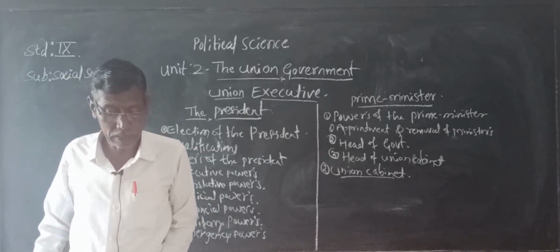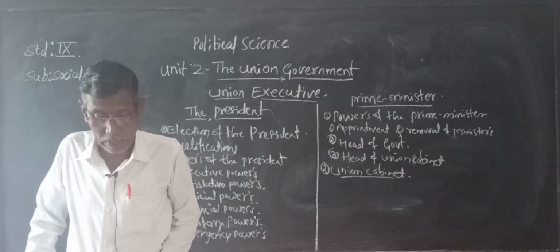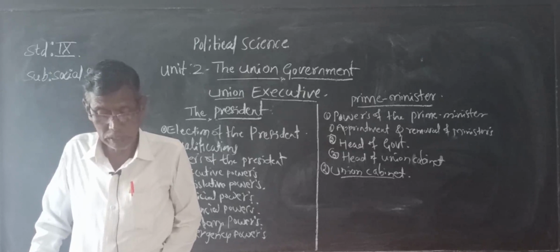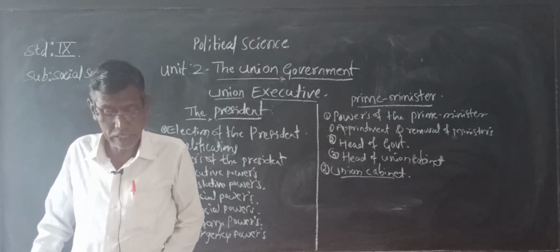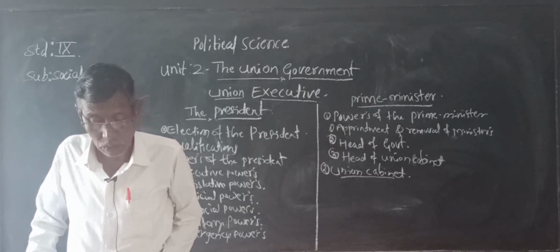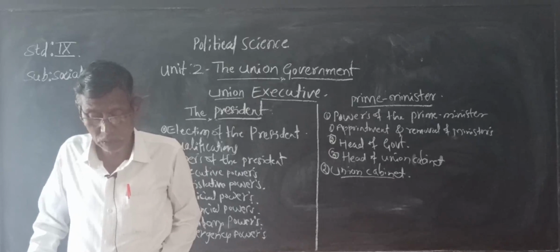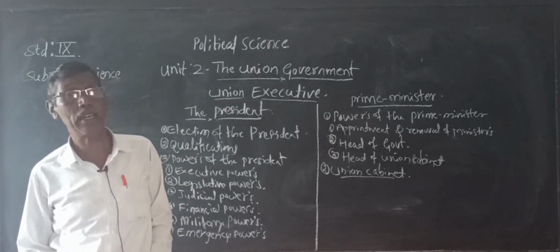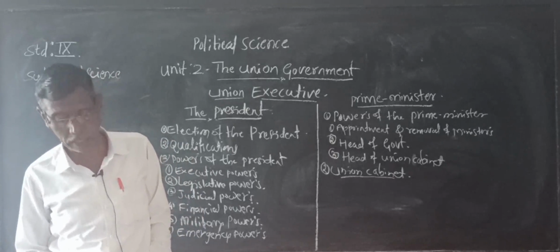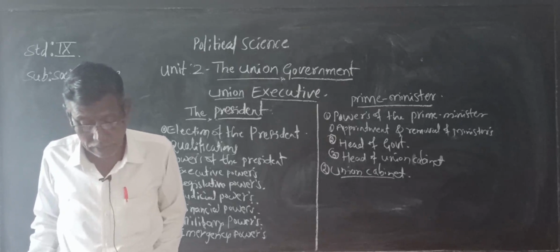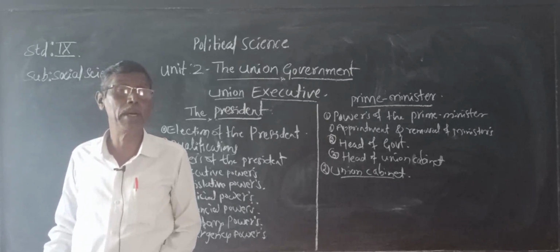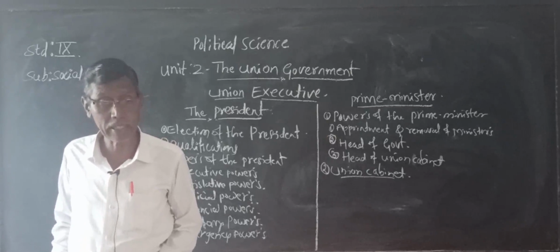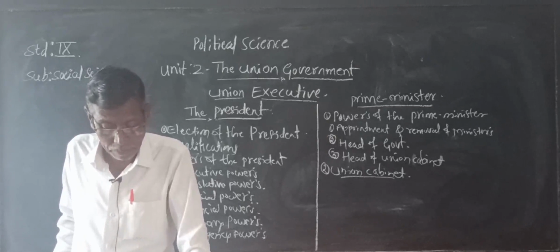Now the national emergency means when there is a threat to the security of any area of the country or the whole of it through external attack. Whenever there is a threat from an external country, when the country is disturbed, that time the President can declare emergency power in India.